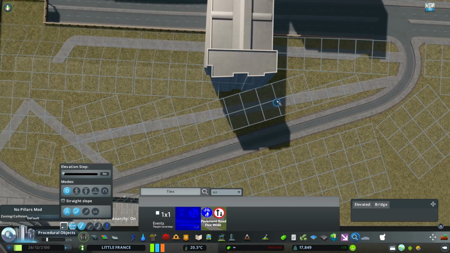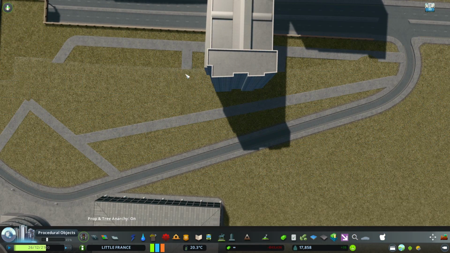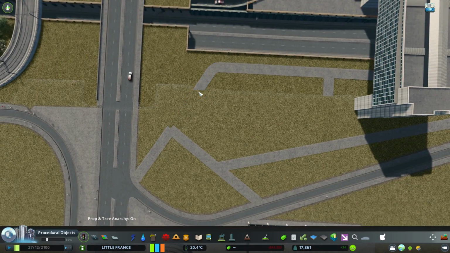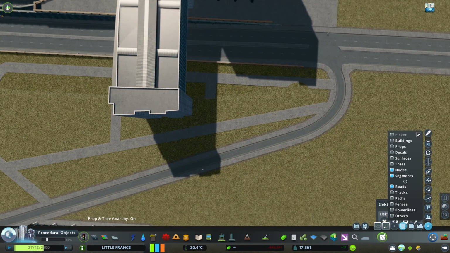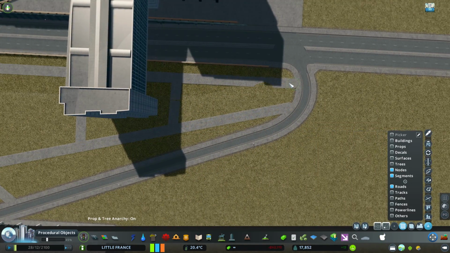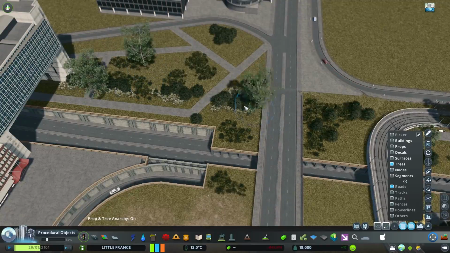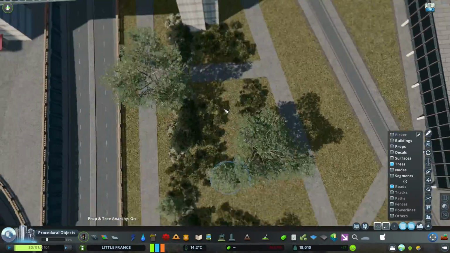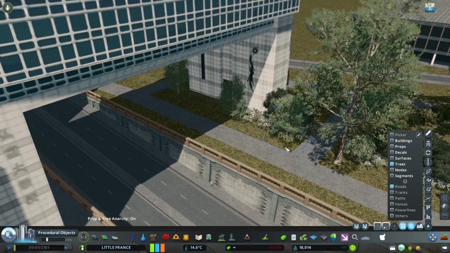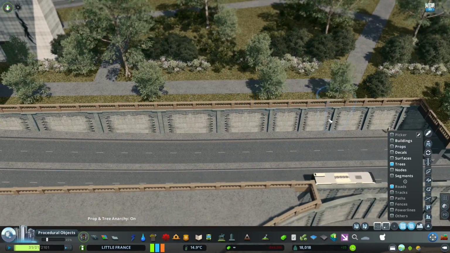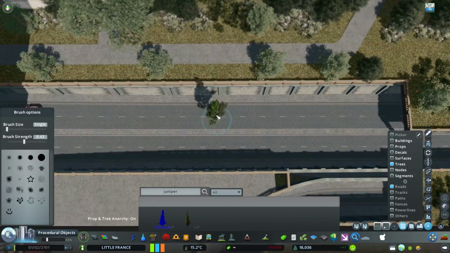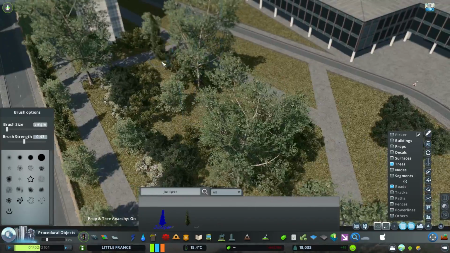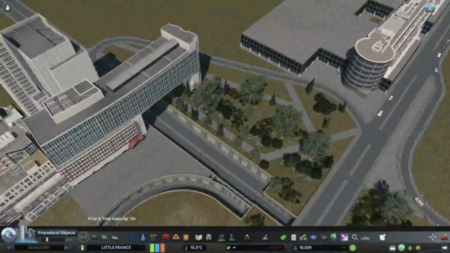And here on the other side, I'm going to make some nice pathways. It's like a little green area, a little green park here, for people to relax and take a walk while taking a break from work and whatnot. And even though this building is quite high, very, very high actually, it is pretty interesting.